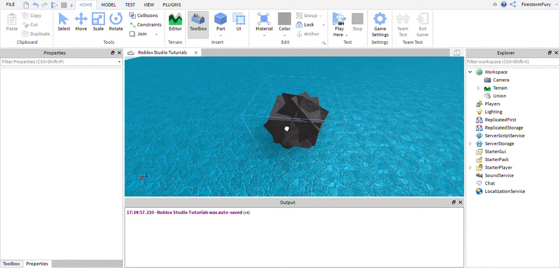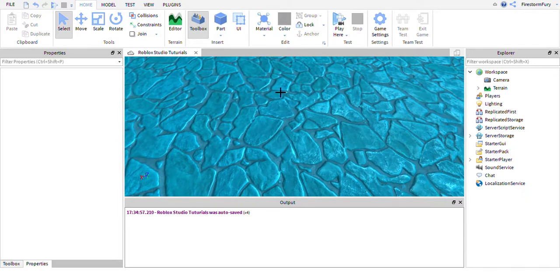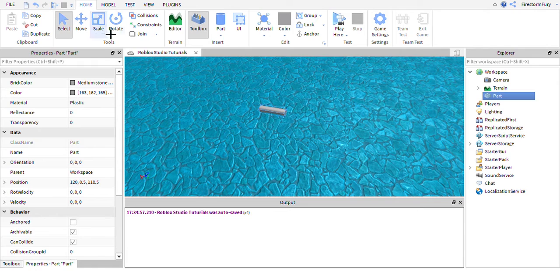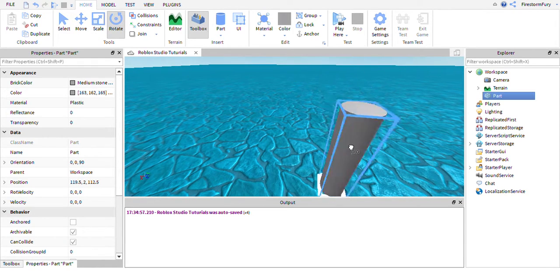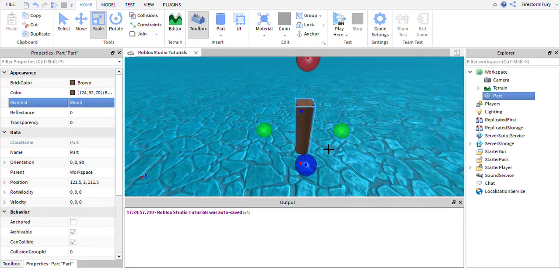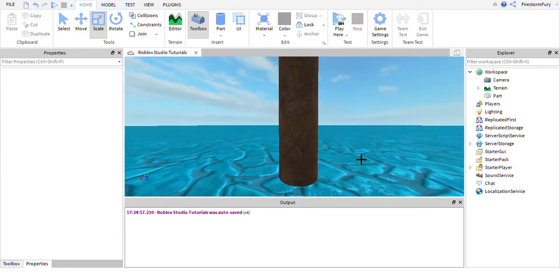Now, when you don't want to use a union is when, say, I'm going to build a tree. You know, there's a wood texture on here, but I actually think that the slate texture looks a little bit more like wood or bark.